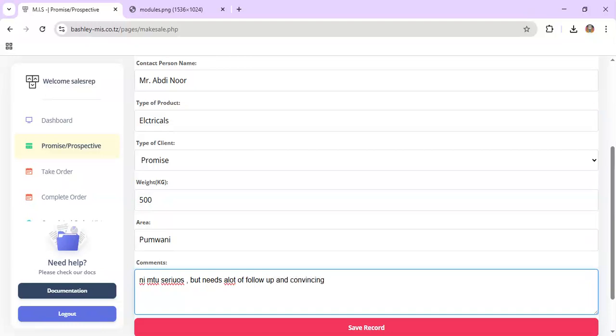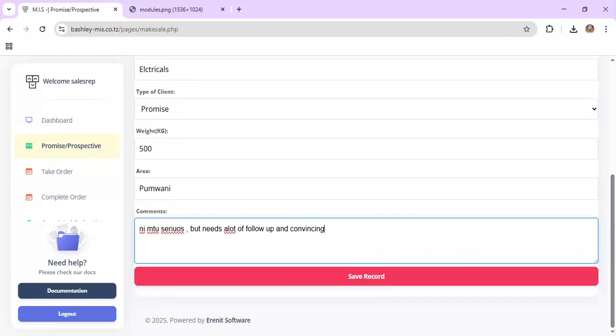And remember, these comments can also be seen by the super administrator. So, assuming I'm the super administrator and I want to see why my field people are going to the field and coming with a lot of prospectives and not promises. What is the problem? So you can check out the comments and see maybe they need a lot of follow up, they need a lot of convincing. So as a super administrator, you can say maybe let us create a poster, a flyer, a banner, or some promotional material which we can give our people going to the field to help them. So you see, this system is going to help you understand your business and the needs and what you can do to optimize efficiency.